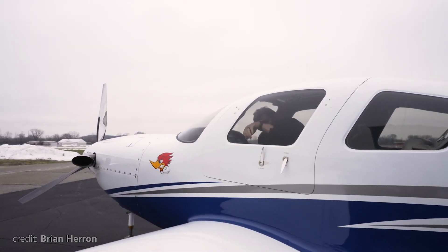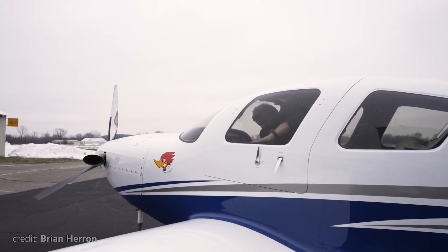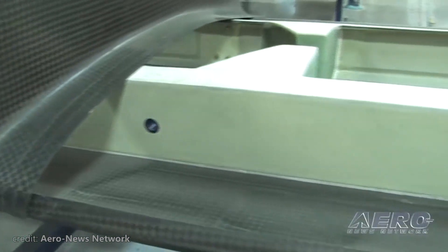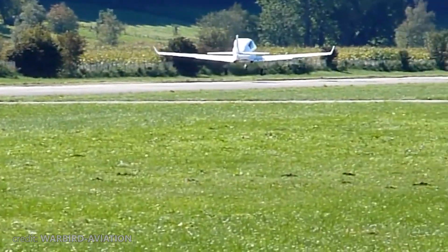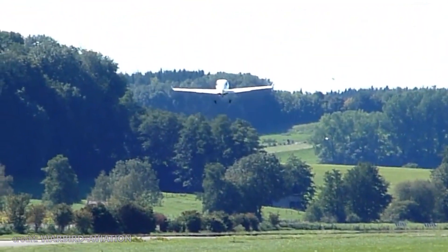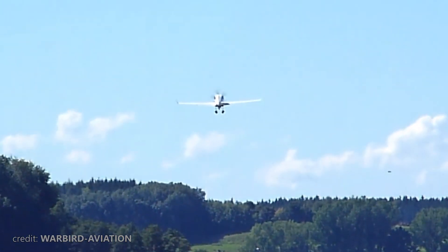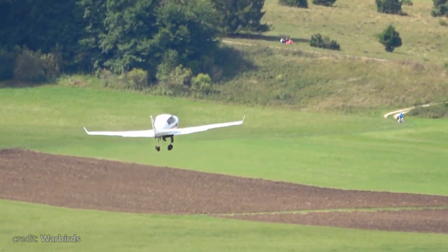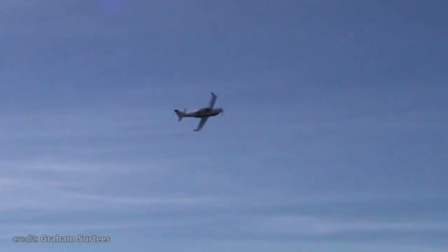What sets the Model 4 apart from all other planes is the ultimate speed. The fuselage is so light that this engine is almost too much for it to handle. Especially on takeoff, you apply the throttle gradually, as if you bump it too much, the rudder simply won't be enough to prevent what's called the P-factor, when the aircraft is pulled to the side when accelerating for takeoff.